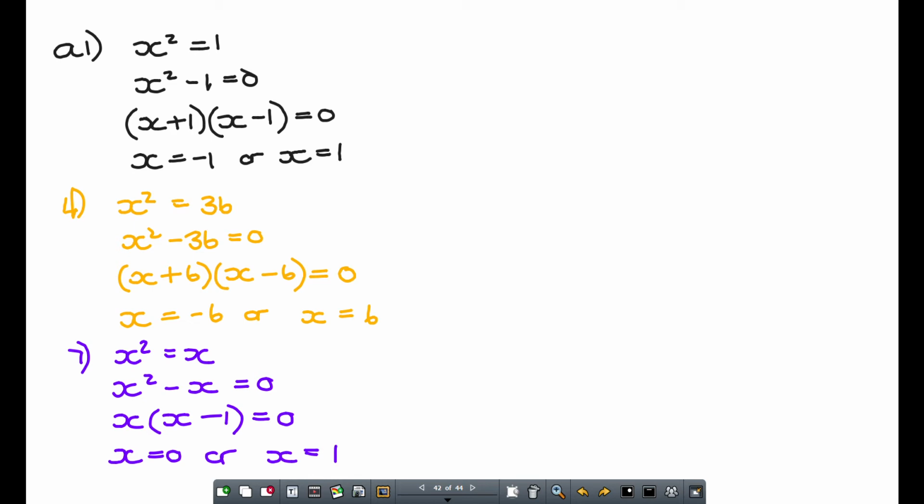Okay, at number 7, I took that x to the left-hand side, right? So then I have x squared minus x equal to 0. Remember, it must always be equal to 0 before you start factorizing. Yesterday's class, we had one where it was equal to 6. So on the right-hand side, we had a 6. So then we first had to take that over and simplify and then factorize. But we'll get to that a little later on. Then I factorize by taking out a common factor of x. So then I'm going to have x minus 1.